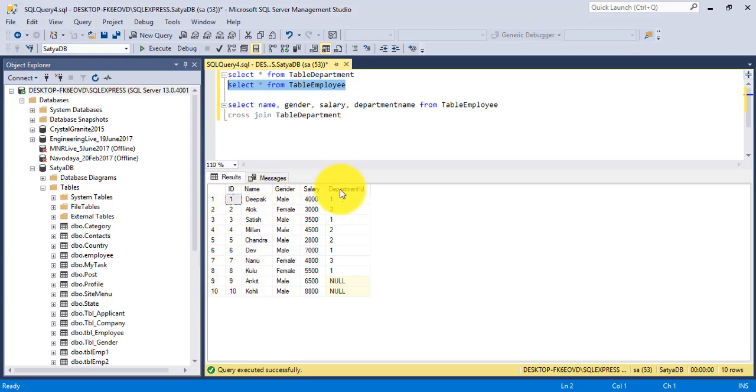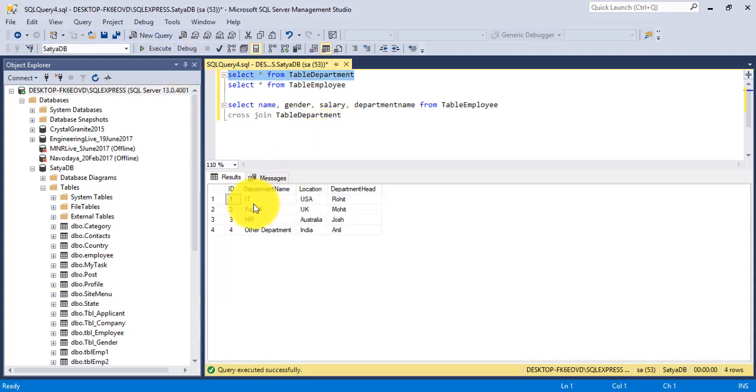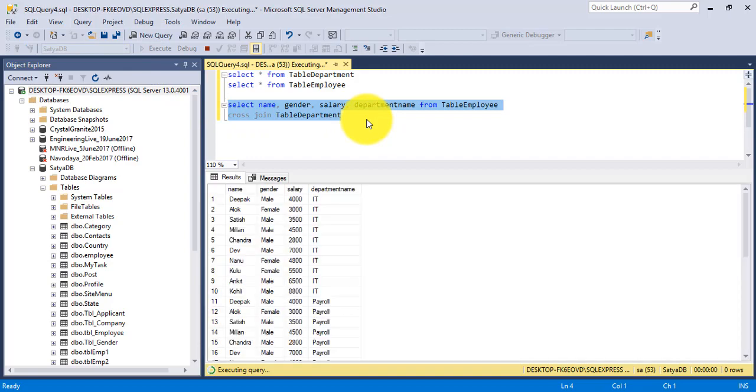For 10 records it shows the IT department name, for another 10 records the payroll department name, for another 10 records the HR department name, and for the other 10 records the other department name. In this way the Cartesian product of the two tables produces the result set.